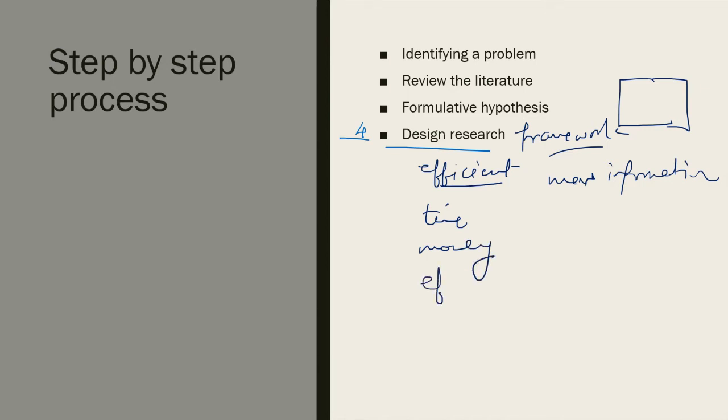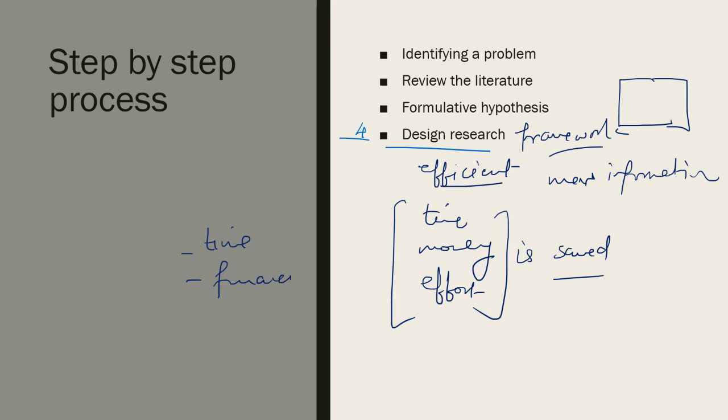So research design by the researcher also depends on how much time he has and how much finances he can use for this research program, and the means by which the information will be collected, and also what are the skill set of the researcher, most important. Alright, so accordingly the researcher will make a roadmap.